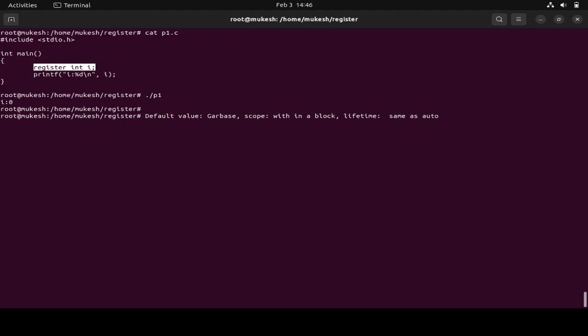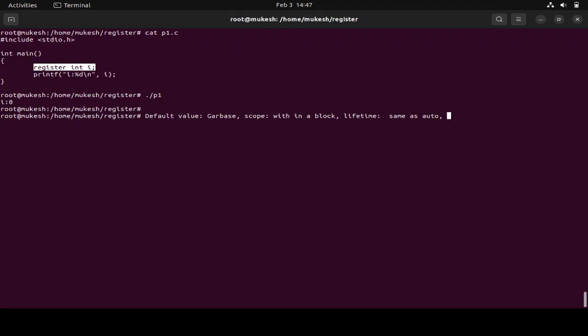Till now everything is the same. Just one thing is different: where does it store? Using this keyword, we are requesting the OS to store it in a CPU internal register if registers are available. Otherwise, it will be stored in stack memory, same as auto. The only difference is that we are making a request; the remaining things are the same.